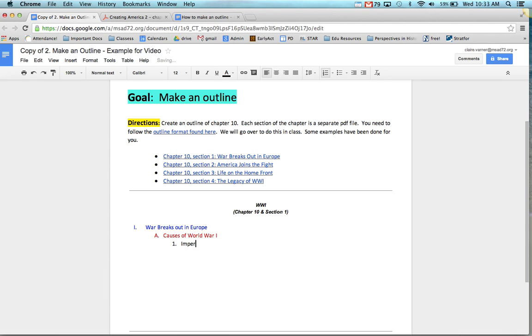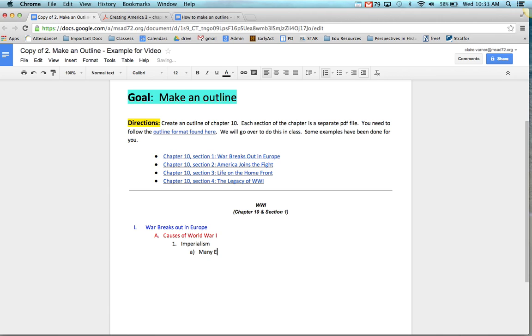I'm going to come over here and type what I just read, imperialism. I'm going to fix that typo. And down here it goes to number 2, but I want to write more details on imperialism, so I'm going to tab in. Another way to do that is these little controls up here where it says increase and decrease indent. So I can decrease my indent or I can increase it. I want it to be A, and I'm going to write what I just read. Actually, it'll be more of a summary, just a gist of what I read.